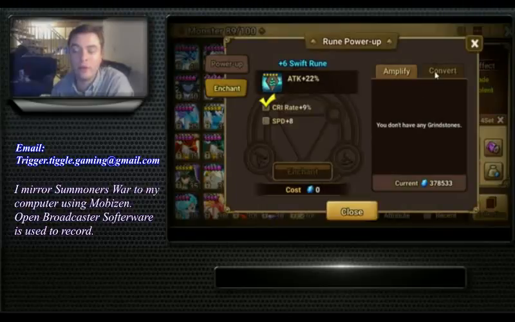There's also convert, which I don't have any, but they're basically, you say I had an HP percent converting stone. What I could do is I could hit that crit rate percent, go over there, hit my HP, and instead of crit rate, I now have HP as a substat.